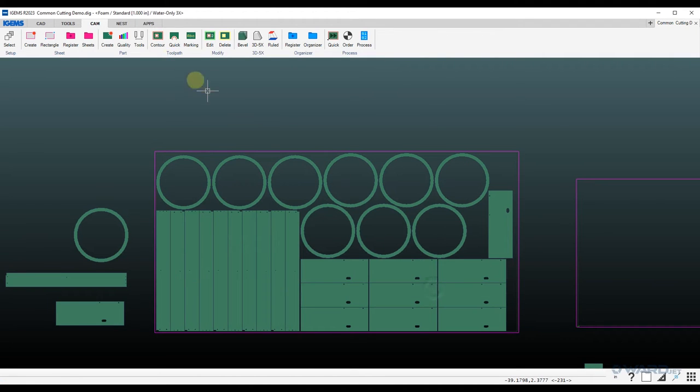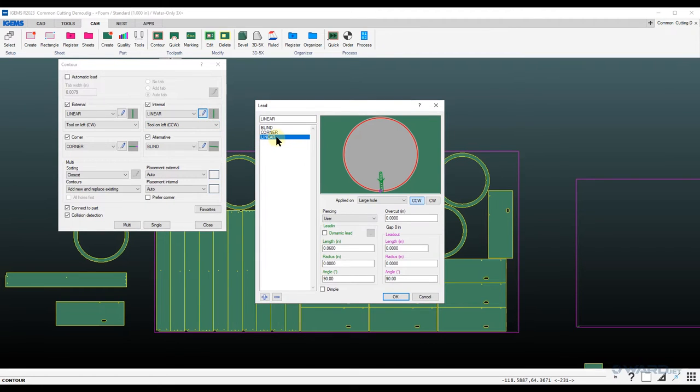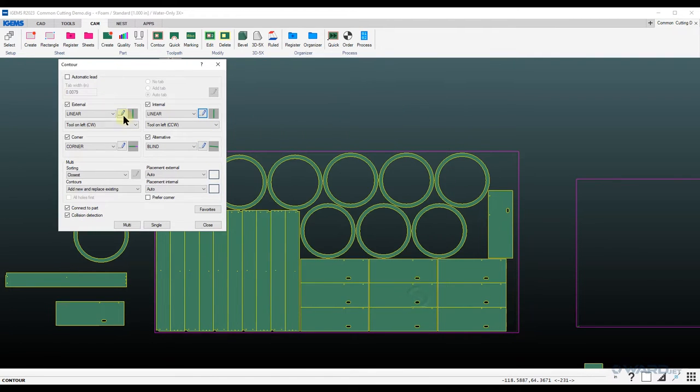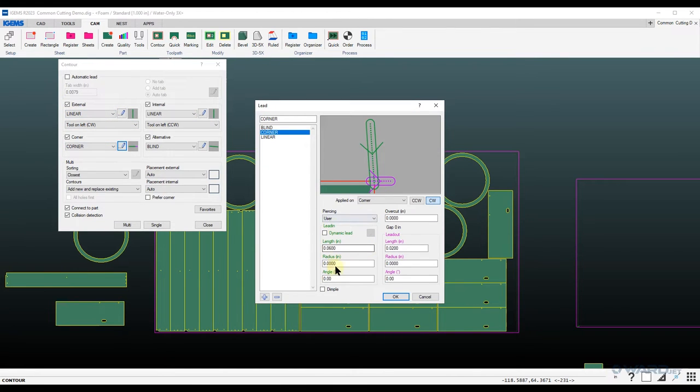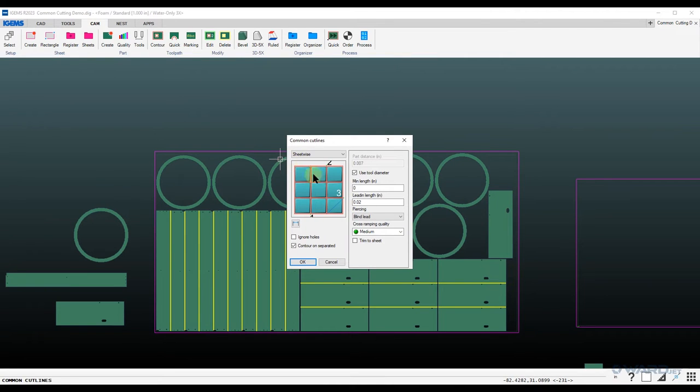So if we actually cancel out for a moment, go to our contour command. So in here, for example, we've got our internal lead set as being 60/1000ths of an inch, and a user piercing type, and similar type thing. Same thing for the external corner. We've got these settings. So if we go back in here, if we check this box, then it's going to use the lead settings from the contour command on the rings, and then it'll use these settings on the common cut parts. If we just want to use these settings on everything, including the rings, you would uncheck that box. We're going to leave that checked so you can see that.